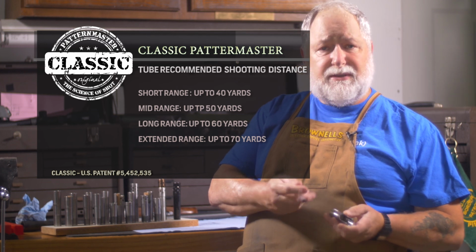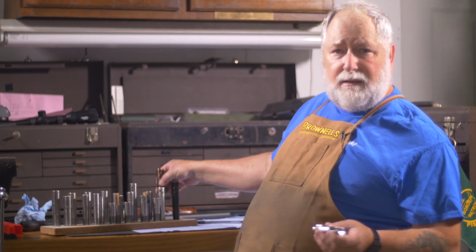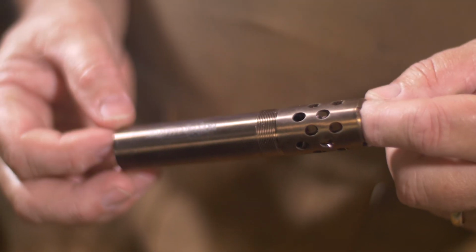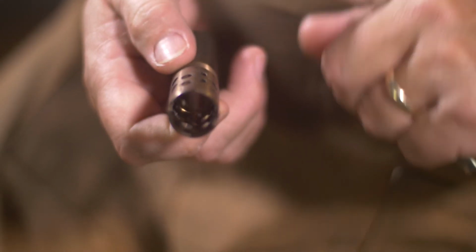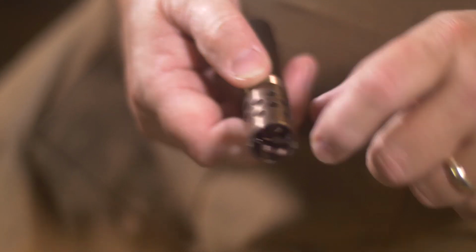Now, we also use this stud technology inside of some of our Code Black tubes. The Code Black has a very nice bronze titanium nitride coating. It's the same thing they put on machine tools to make them last. We coat it with that after they're made. Now, they also have the stud technology. This length right here in the Patternmaster Classic would be called the extended. In the Code Black, it's called the goose.